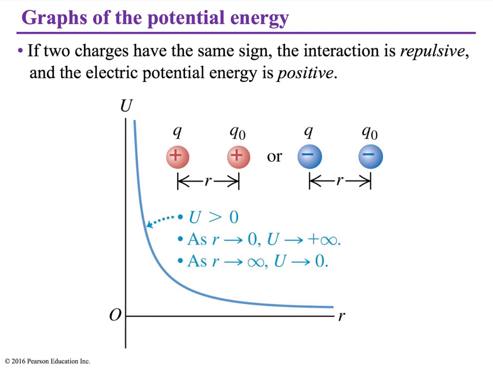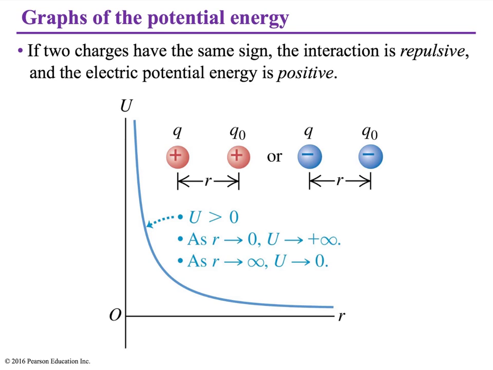When we look at the potential energy of two positive charges or two negative charges, we should understand, of course, that these two charges, because they're alike, will be repelling each other. And so if we want to bring them from an infinite separation to the present separation, we're going to need an external force to do a positive amount of work, because it's going to have to push them together.